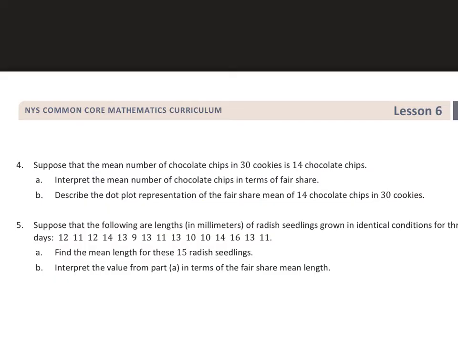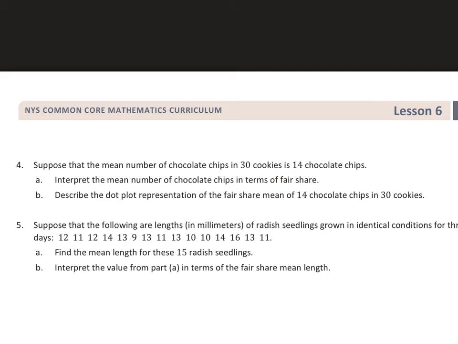Okay, for the sake of sanity, I hope you didn't actually draw out 30 groups of 14 with blocks. That's a lot of blocks to draw, but that's what this is saying. The mean is the average, right? It's what, if you added everything up and divided by how many there are, this is what it would evenly break into. And so if there's 30 cookies, and obviously they wouldn't all have the exact same amount of chocolate chips, there's probably some differences, but when you add up how many chocolate chips are in each of the 30 cookies and divide by 30, you get 14.